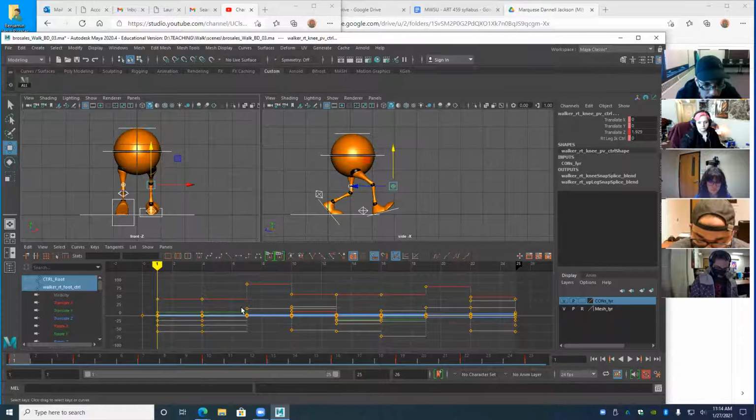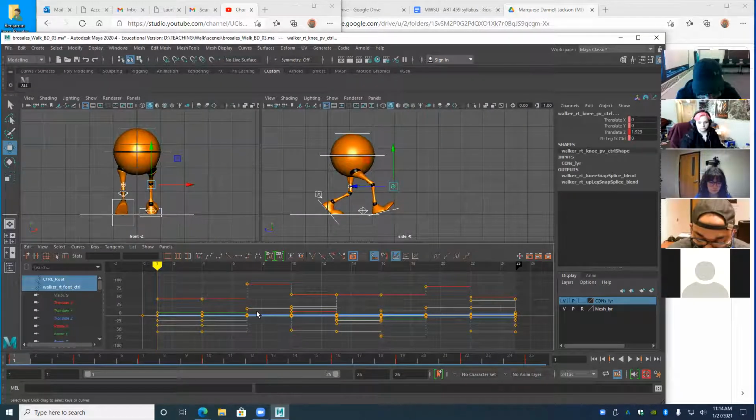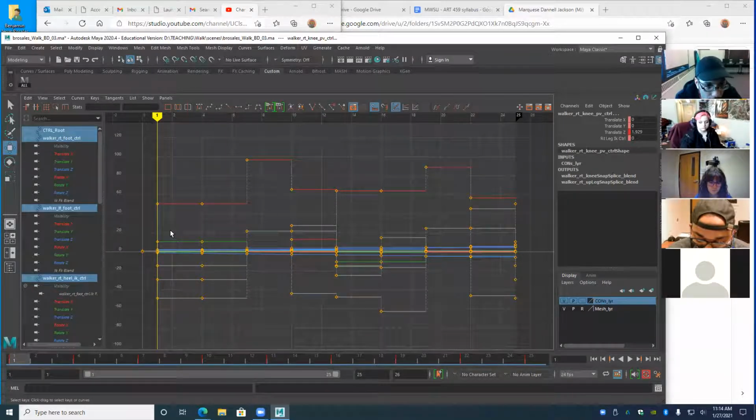I'm going to maximize my graph editor. To maximize it, I just hovered my mouse in here and I tapped the space bar once, and that made the graph editor the biggest thing. What I'm looking for, I'm going to hit S, and I want to see if anything else pops in here. I should get some more of these little orange dots pop in if I hit S if I missed something. And it doesn't show that I did.